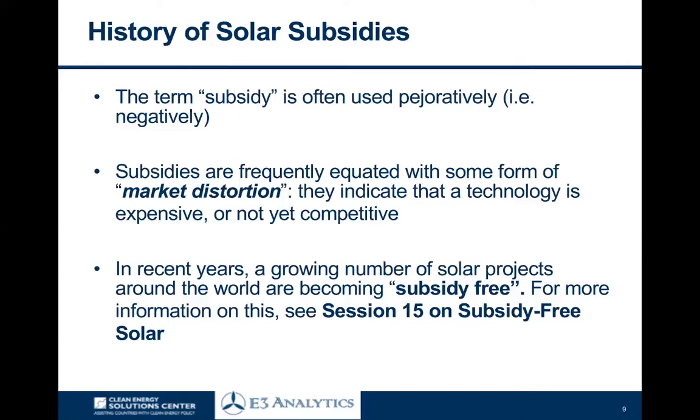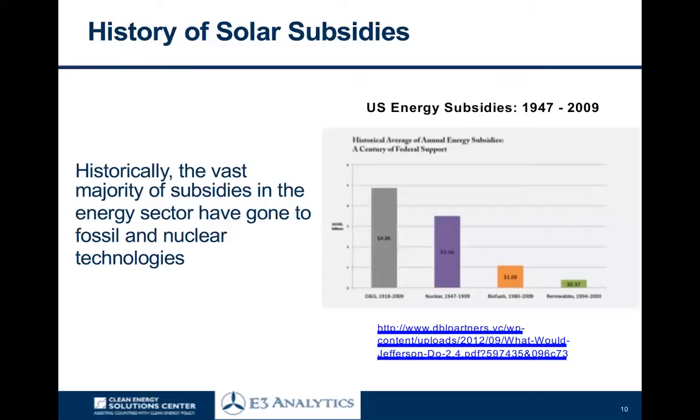But before we get into that, let's have a closer look and also get a bit more perspective on the issue of subsidies. It's important to highlight also at the outset that the vast majority of subsidies in the energy sector have gone to fossil and nuclear technologies, not to solar power. So if you look here, this is just one snapshot from the US. Many governments around the world, virtually all governments around the world, subsidize the energy sector in one form or another, either directly with public money or indirectly by failing to internalize various environmental and other externalities. But this graph here really refers just to the explicit government subsidies, not externalities and the like.